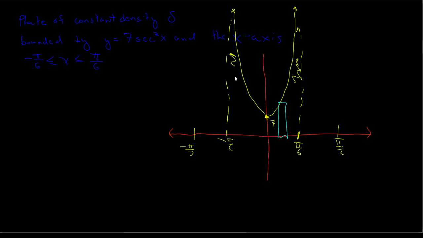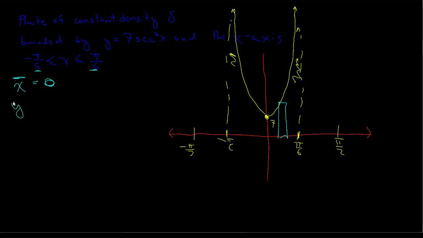But I think we can note that this being symmetric across the x-axis, our x center of mass will be 0. Right, however far I move over on this side, there's an equal element on the other side that will always balance out. And because these are the same endpoints on a plate symmetric about the y-axis, our x center of mass will be 0.